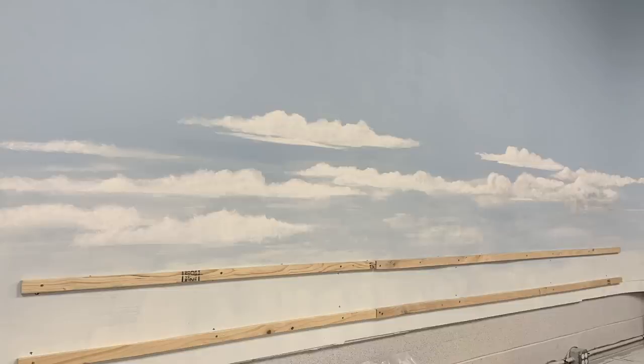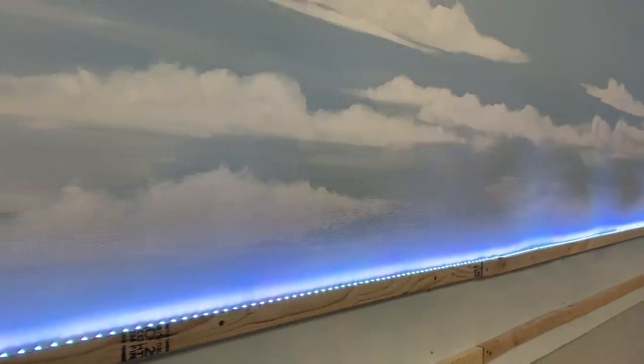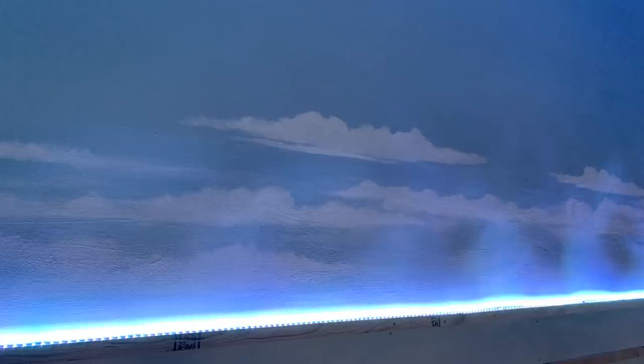I'm starting off by putting in these furring strips — one by two furring strips — which will set the mountains out away from the backdrop. More importantly, it gives me a shelf on top of the top furring strip to lay in an RGB color-changing LED strip so that I can do this interesting sunset effect. I covered this effect on the upper part of the layout when we were talking about backdrop painting up there. It gives you a backlight behind your mountains that can function principally as a sunset or any kind of background lighting effect. I've turned the brightness up and set it to a blue color to see what that's going to look like, and I'm trying to find out if there are any defects in the backdrop that are going to show up when I light them up this way. You can see that it does reveal some hot spots over to the right, so I want to design my mountains to take that into account and place my sunset in an area where it will look the best relative to the light hitting the backdrop.